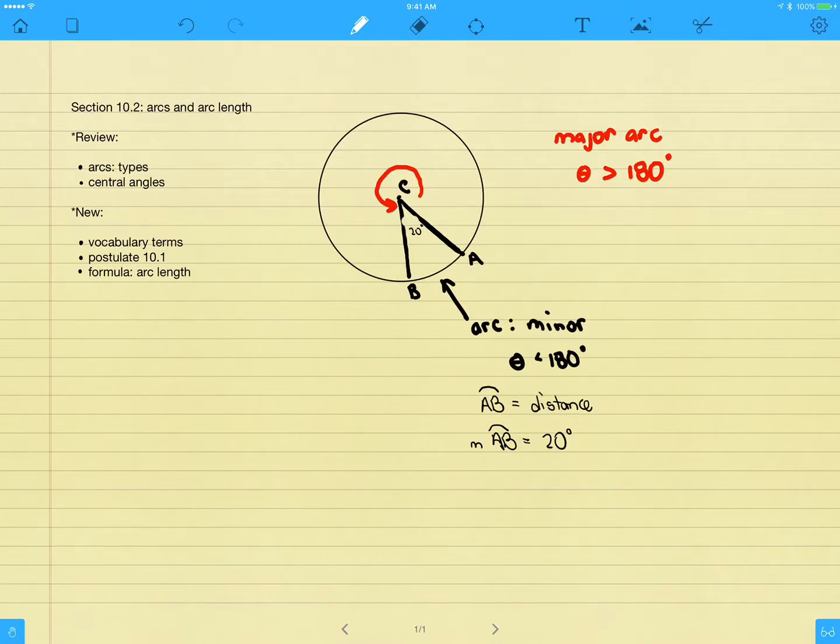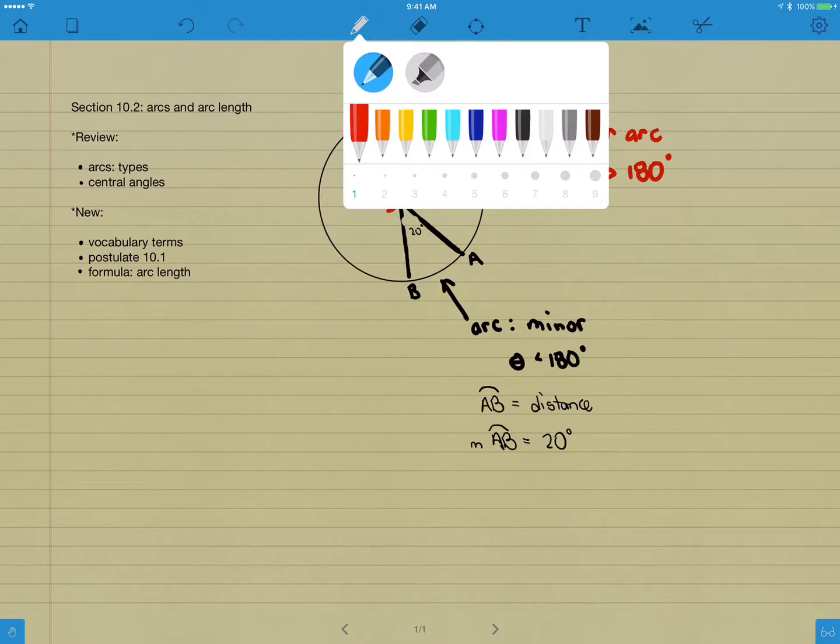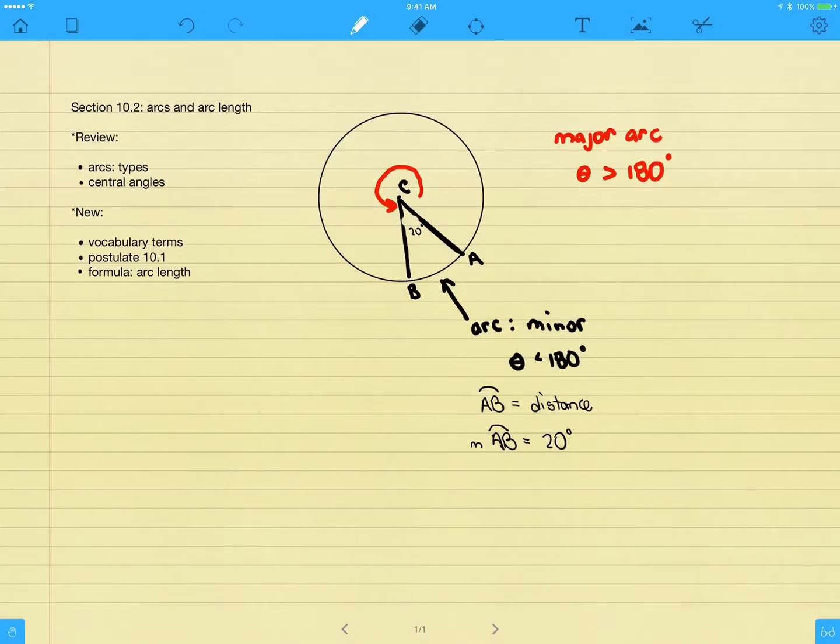Now, on the other arc itself, the one that we had that was in red, that arc would be everything left of a circle. A circle adds up to be 360 degrees, so this would be 360 degrees minus the 20 that we used earlier. So this would be 340 degrees. And how we'd say that would be the measure of arc AEB, and we'll put E somewhere else on the actual circle itself. We'll call this point E. Because when you do major arcs, they have to have 3 letters, not just 2 like a minor arc.